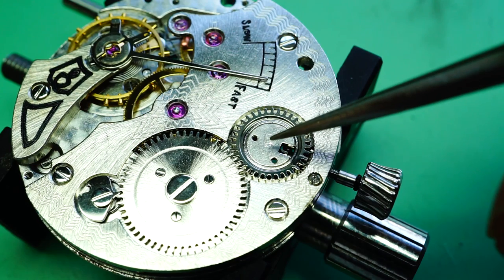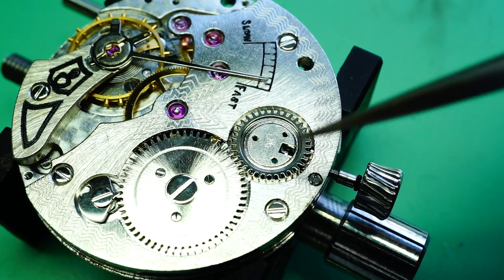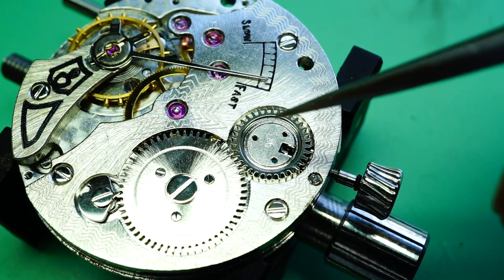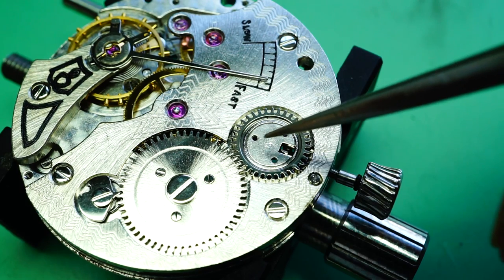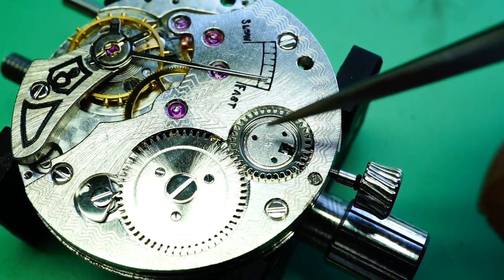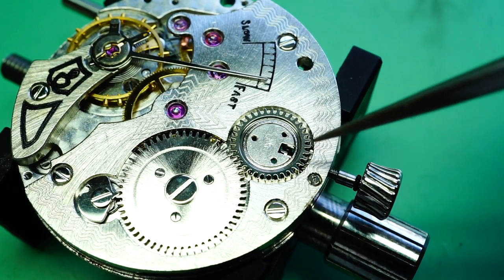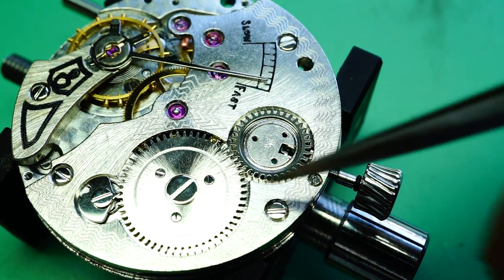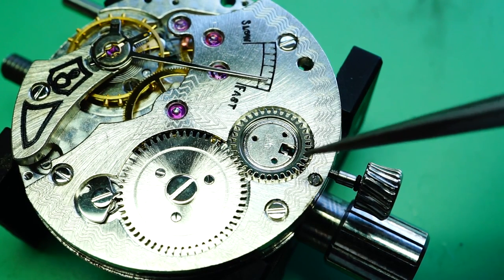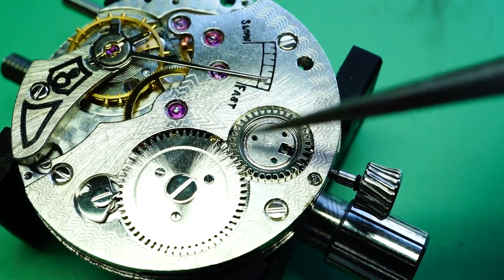Overall, even if you change this part it's still going to wear away and eventually you won't be able to wind the watch. How long that will take compared to the original winding pinion is hard to say — it really depends on how often the watch is wound. If the user wears it all the time it won't take very long before the winding pinion gives out and needs to be repaired or replaced. Changing the winding pinion will alleviate some of the problems but will not eliminate them, because the problem is primarily with this design.